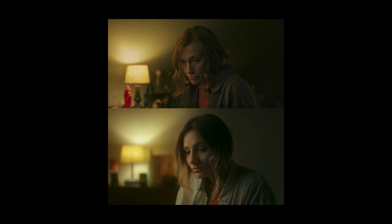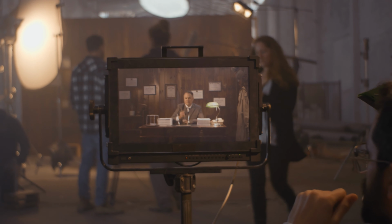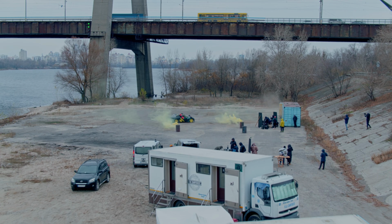I'm gonna put it with the original shot side by side. And the skin looks a little bit better on the original. And I have to say, this is a very good practice. It's like working out for filmmakers and photographers to analyze the work of the best ones in the field, the ones that we always look up to, doing what we love at the highest level, and see how close we can get. And when you get close enough, it feels so good.